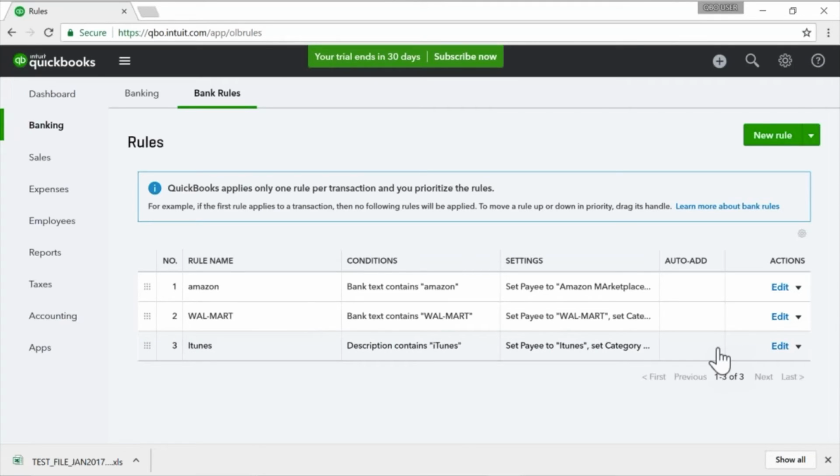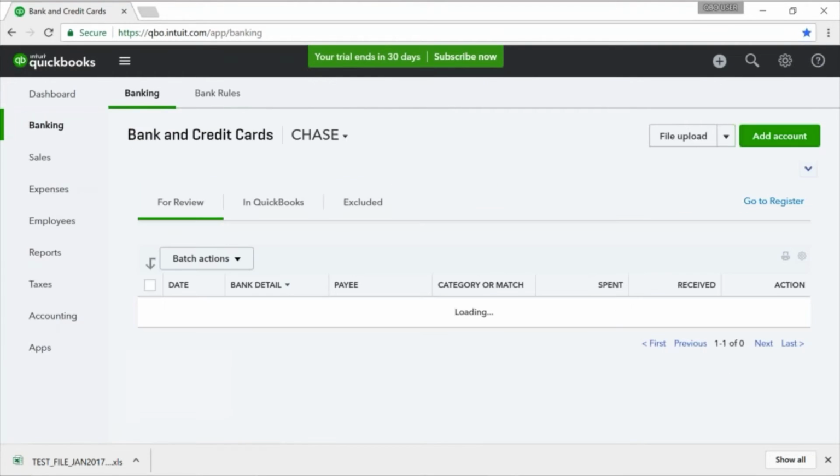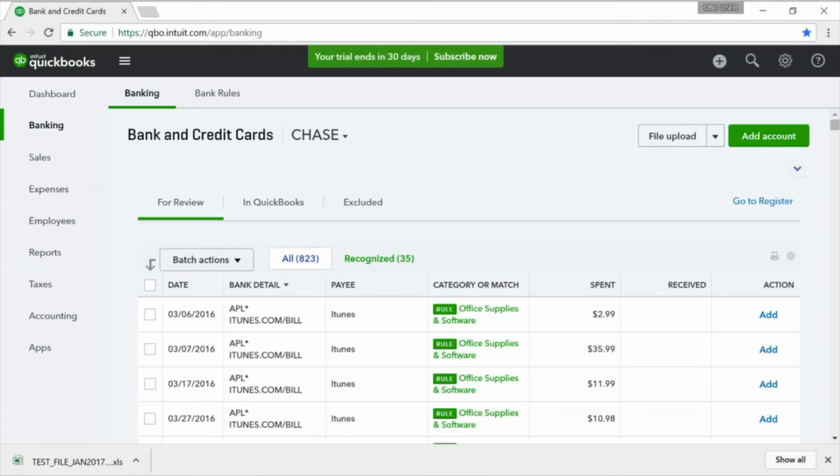So I do suggest that you export the vendor list, and export the chart of accounts from your old file that contains all the good data, and import it into the new one before you import the rules. So that's the process. You definitely want to do that first. Okay, all right. So that's the bank feeds power in a nutshell. I know I must be missing something important, but that's as much as I wanted to cover with that.